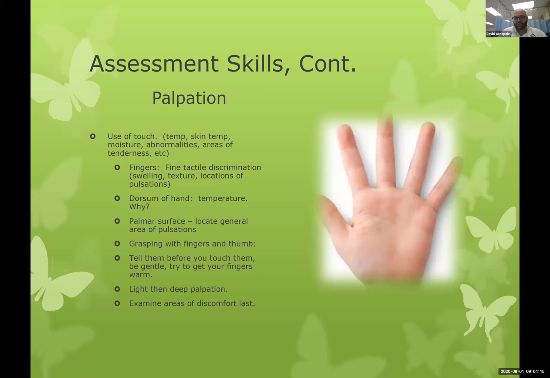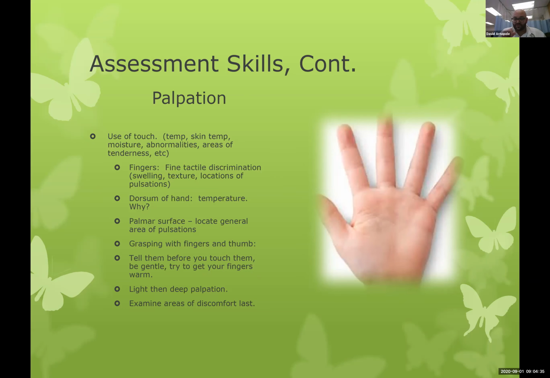Palpation: touch, temperature, skin temperature, moisture, abnormalities, areas of tenderness overall. If you can push down and someone says, oh, it hurts there, but it didn't when you didn't do that, that's information. You're not there to figure out exactly what the cause is. You may have ideas for that, but you're there to find those things, find the data.